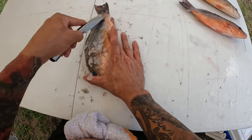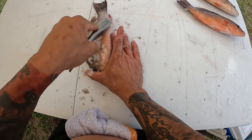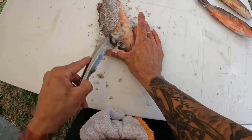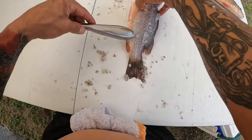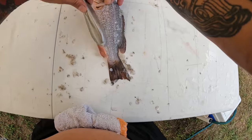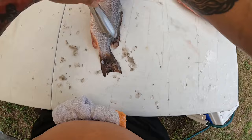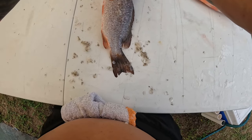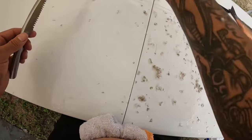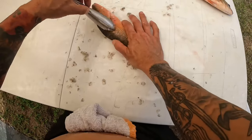There's a nice size little mangrove right here. Off when I'm done getting all the scales off of all of these snappers, and we'll do a little autopsy, see what they're eating. Gotta make sure I get all the scales off. My wife does not like that. Little spiky fish.